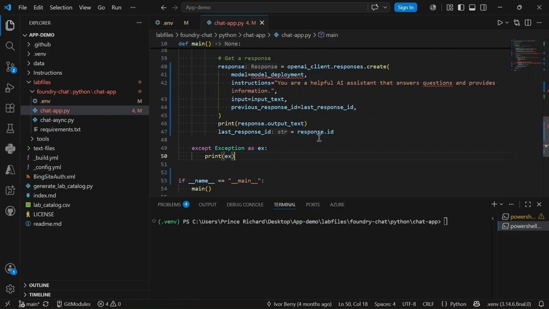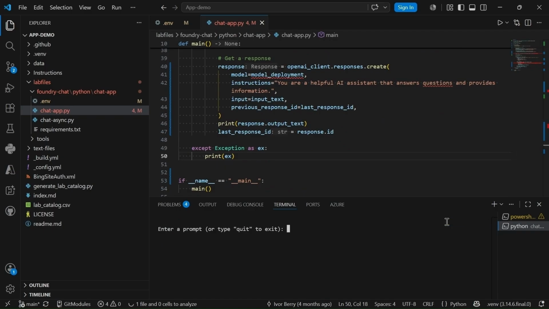Okay, saved. Let's run Python chat app. All right, let's ask it that same question: what is Microsoft Entra ID?